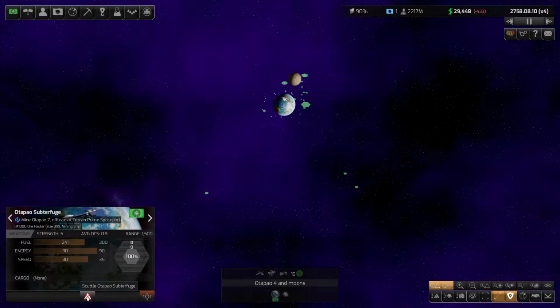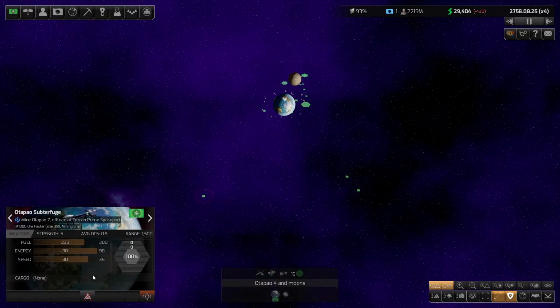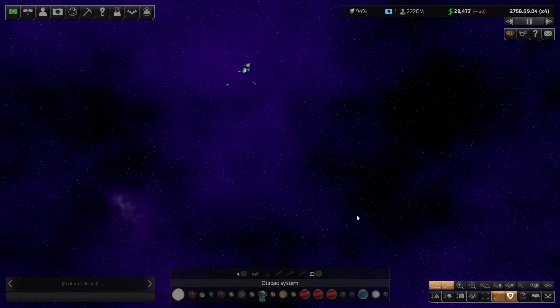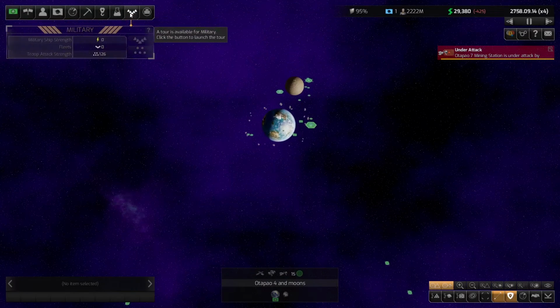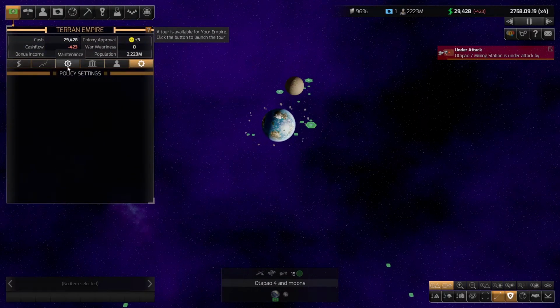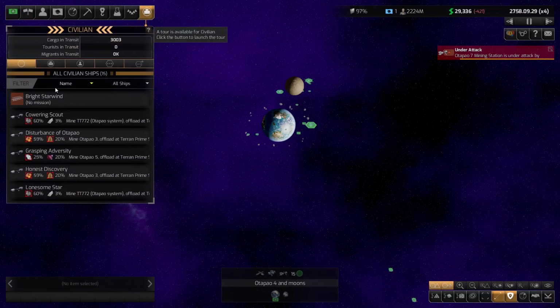Alright, let's... we'll be permanently scuttled. Are you sure you want to scuttle? I don't know if I want to do that. I may have to. I don't know why these things are flying out without a skip drive. Maybe there is something somewhere. Where's the civilian? Here we go. Raiders.